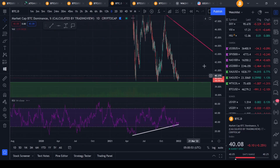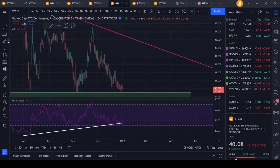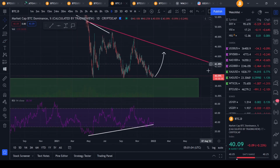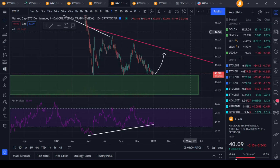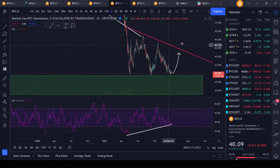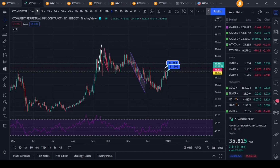But so far, it looks like we've got a bit of a bullish divergence here on the Bitcoin dominance, and a nice move towards the upside like so would be very nice for Bitcoin. But this doesn't mean that the Bitcoin price is going to go up. This could mean that Bitcoin also takes a dump and altcoins crash even harder than Bitcoin, and then the market cap for Bitcoin will definitely go up much faster than the altcoins, because Bitcoin is significantly more stable than all the other altcoins. When it crashes 5%, all the other altcoins could tank like 10 to 15 to 20 to even 30%. So that's basically how it works.